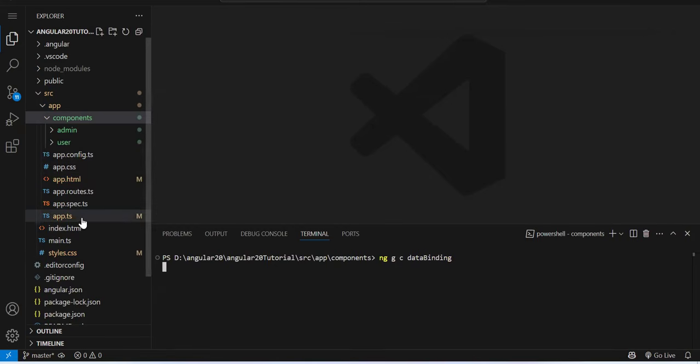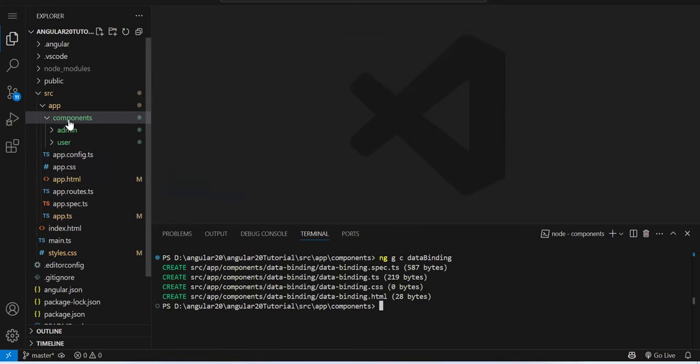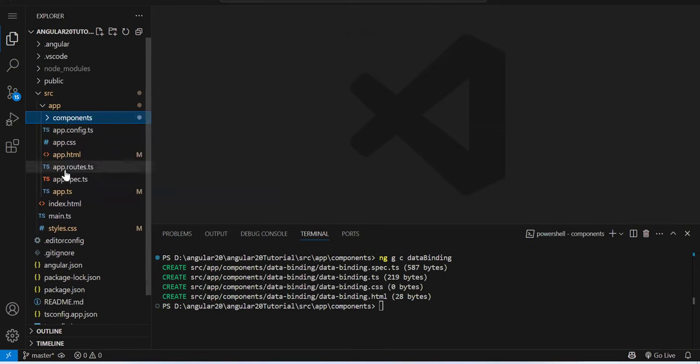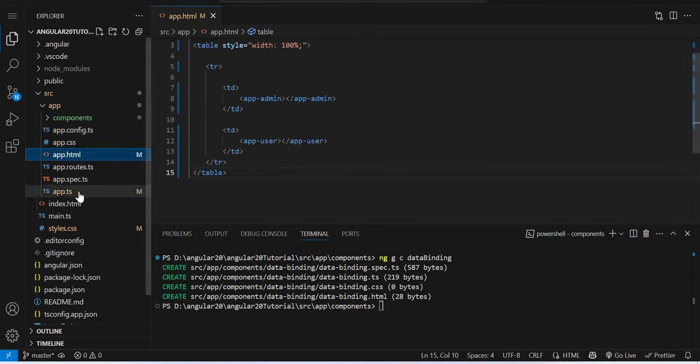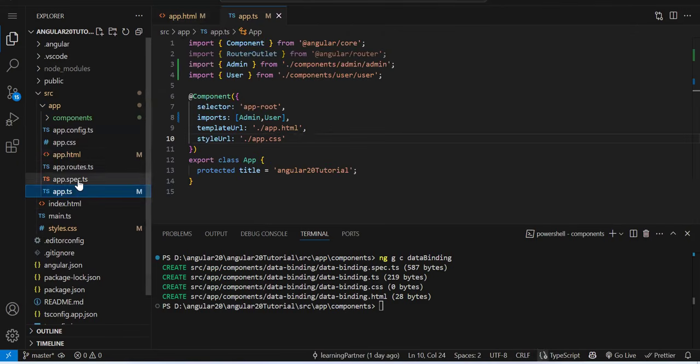Fine. Now, since we have not implemented routing, we have to render the component by using its selector in the app component. So app component is our parent component. Fine. So right, in the app component.ts. In previous versions up to Angular 19, we used to have file names like app.component.html, app.component.css, but now that file naming convention has changed. It is just .css, .html, and .ts.